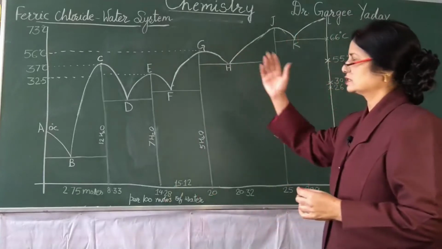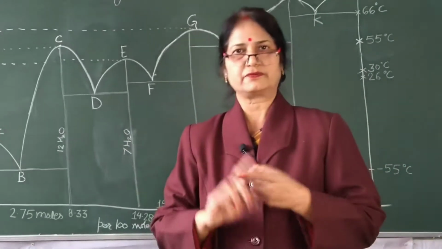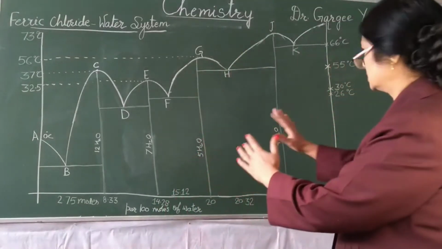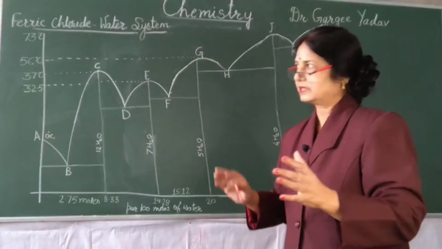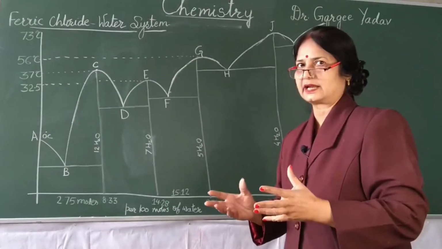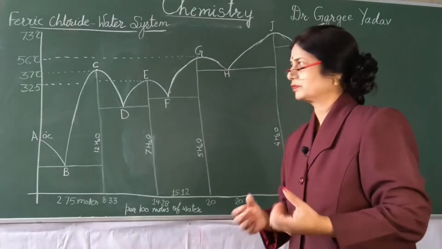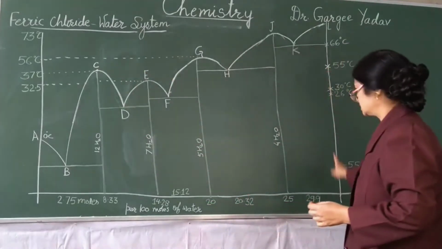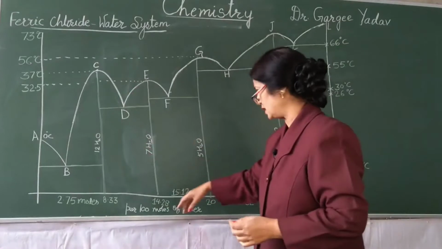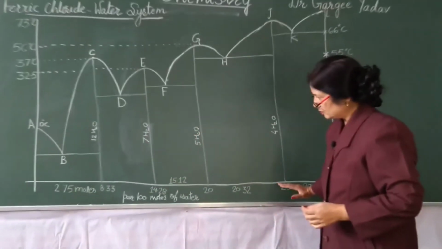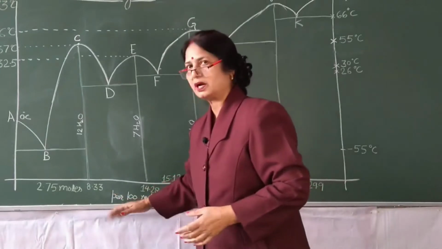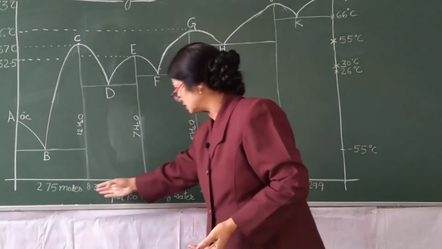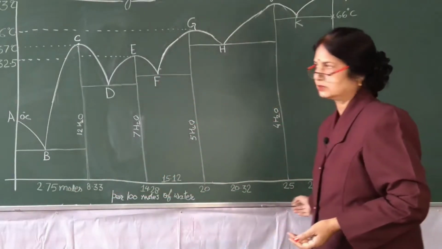So this ferric chloride water system is actually a two component system. One is the ferric chloride and another is the water. And you can see on the board, this seems to be a bit complex, but in fact it's very easily understandable and very interesting also. So we take ferric chloride and water, and as you all know, these two axes will represent our temperature on the ordinate, and this is the abscissa for the composition. This composition I have taken per 100 moles of water, and ferric chloride is being added continuously. So you can see over there, and the rest I will explain to you later on.